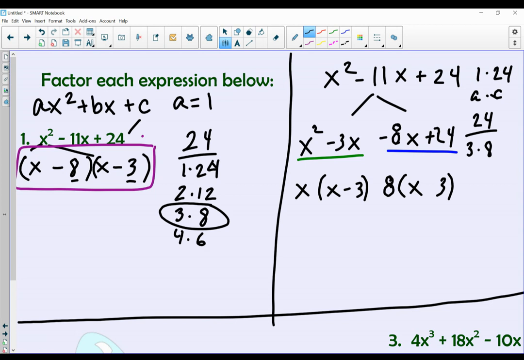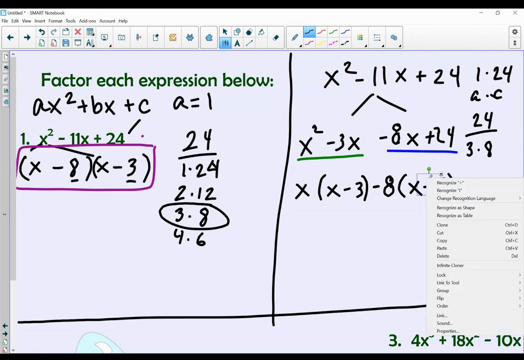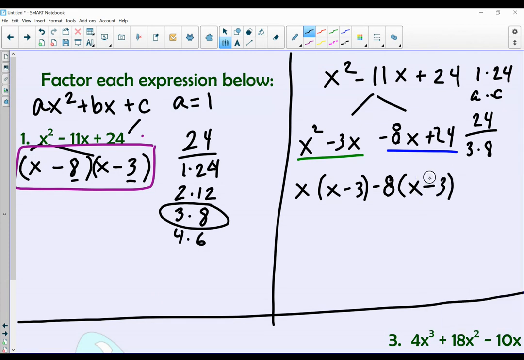But if I only factor out 8, I get a negative x here and a positive 3 here. I need a positive x and a negative 3. So that's why I'm going to factor out the negative. So we always want to factor out the negative, okay, if it's on our leading, which over here technically it is because we're grouping.